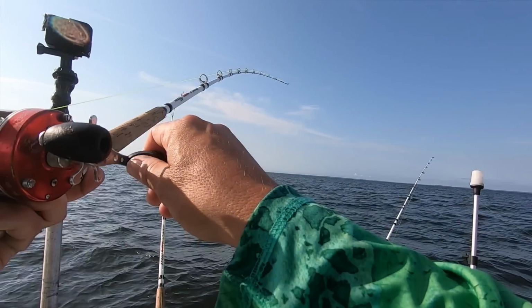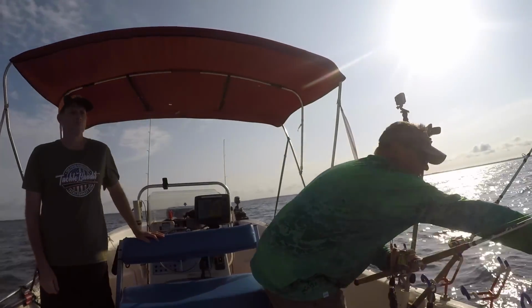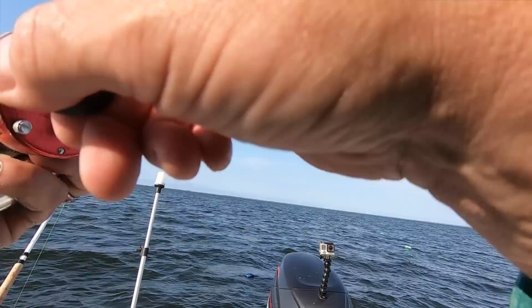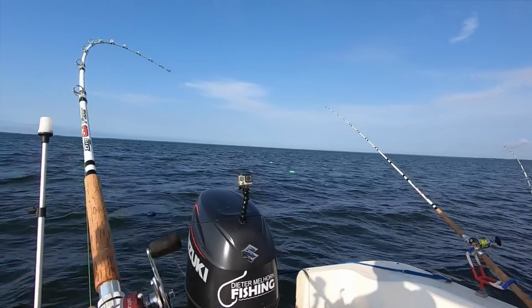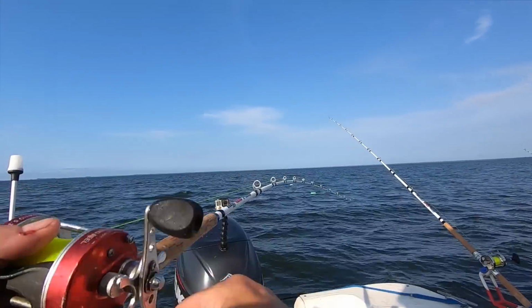The bite was overall slow, but we kept on drifting this area because we knew fish were there. It was going on the fall, and that thing is swimming an awful lot left to right. Yeah. When I was in the ocean, I'd say shark. But that's an awful lot of left to right swimming. How deep are we? We're 7 feet. He may be trying to find deep water too.